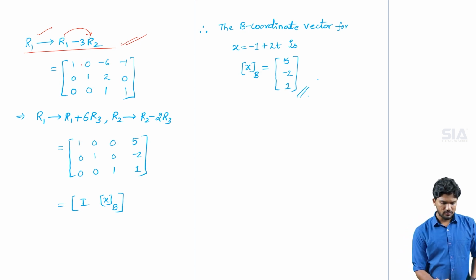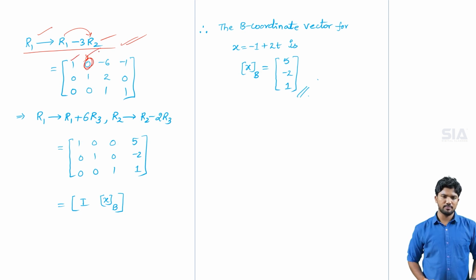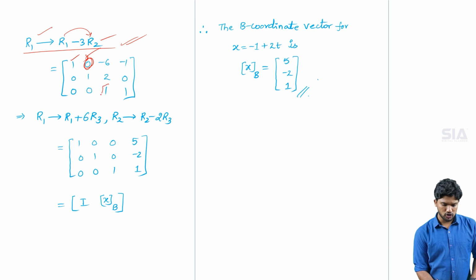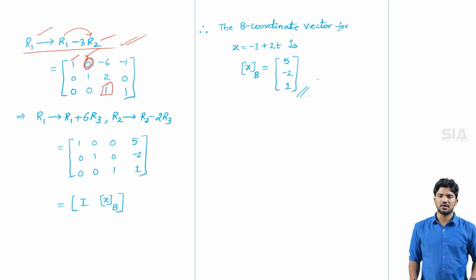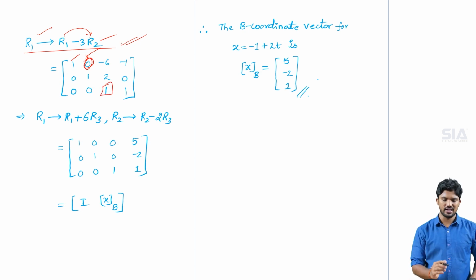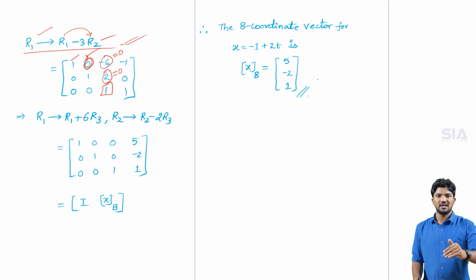So after doing that process, here 3 will be there, but the 3 is also made 0. So that is the first pivot column, second pivot column. Next pivot choice is this one, third row, third column. 1 is already there. So here this 2 we have to make equal to 0. This minus 6 we have to make equal to 0. Those are the entries above the pivot position.